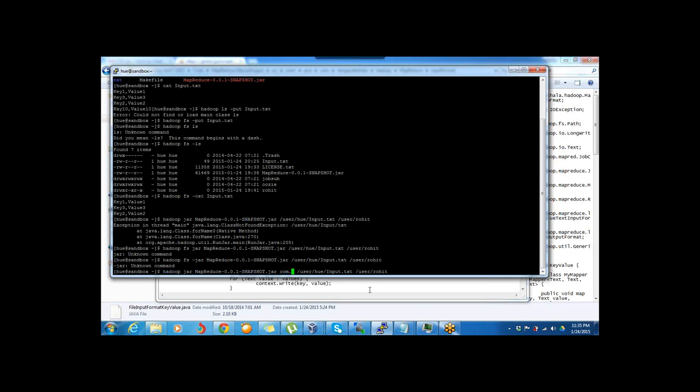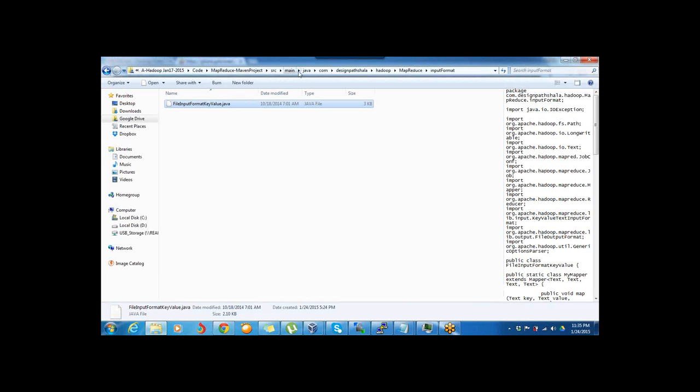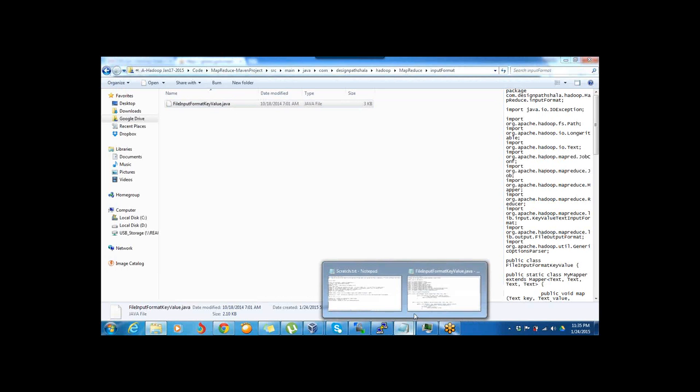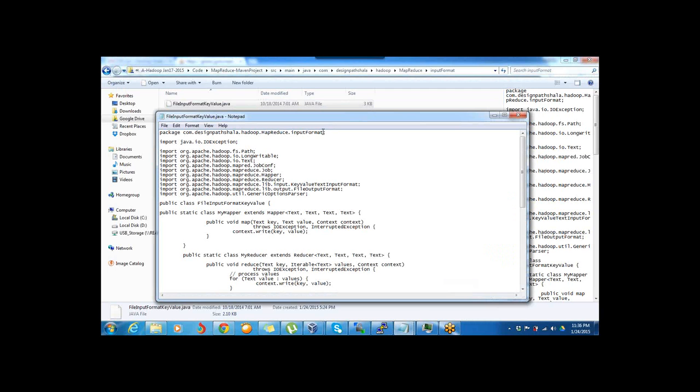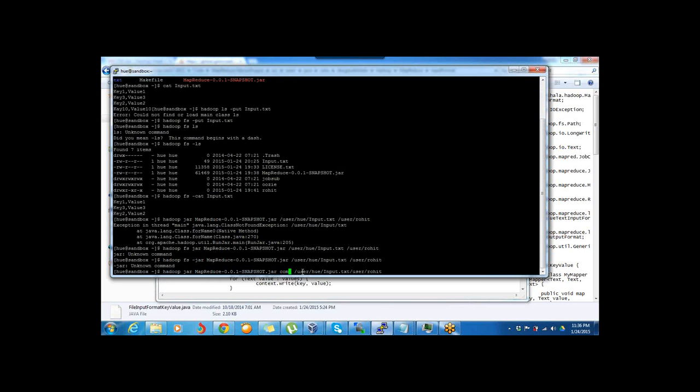You can just copy it better so that you don't make any mistakes. Copy and right click over there and dot, and go back to the file again.